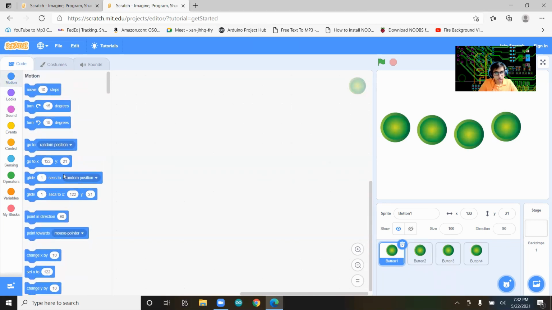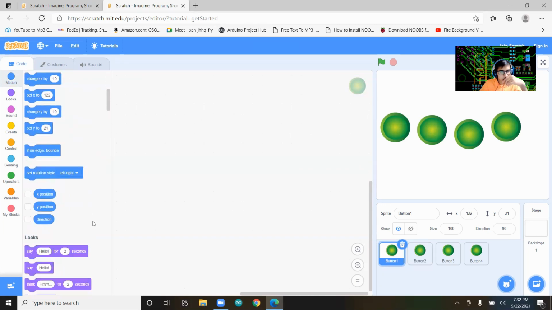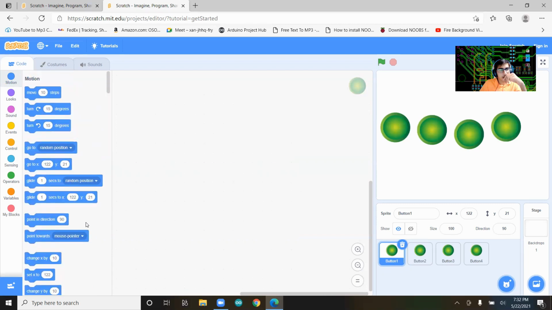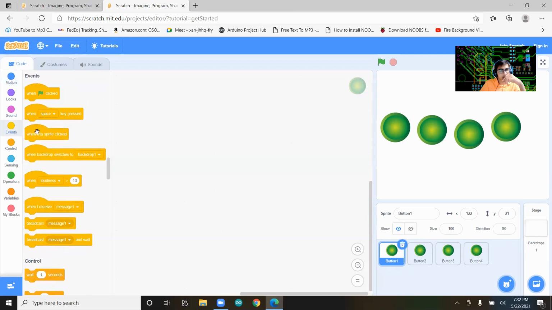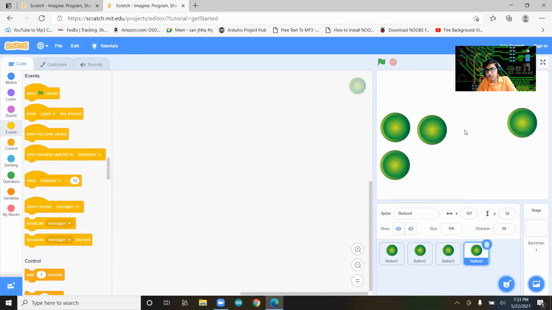In motion, there's a command. Is it in motion? No, I don't think it's in motion. Yeah, when this sprite is clicked. So when the sprite is clicked, button 1 is this, so you want to put that there, which this is button 4, button 2, okay, so then we put button 3 there.